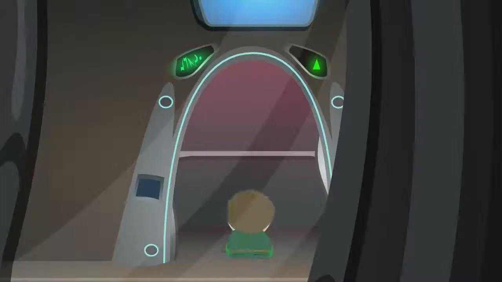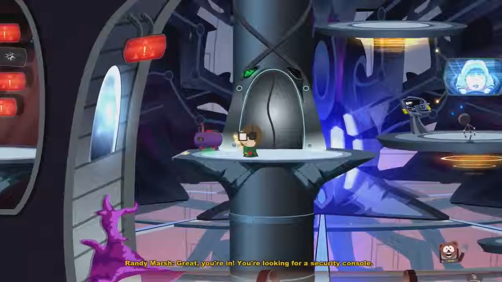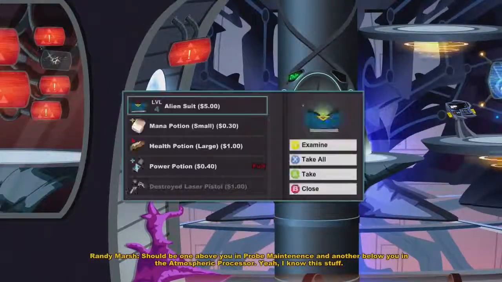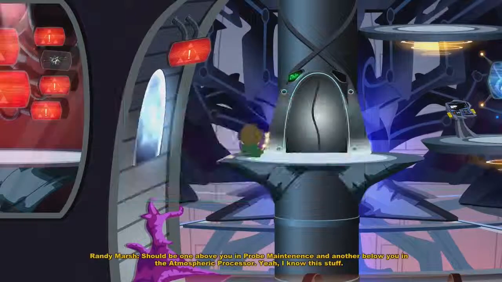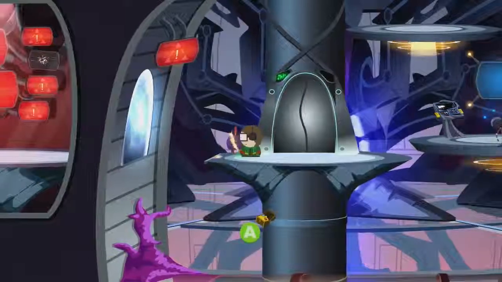So I guess I'm part alien now just because I have an alien probe stuck on my ass. You're looking for a security console. Should be one above you in probe maintenance and another below you in the atmospheric processor. Yeah, I know this stuff. Can't remember which one you want, though. Been a while since I did this.